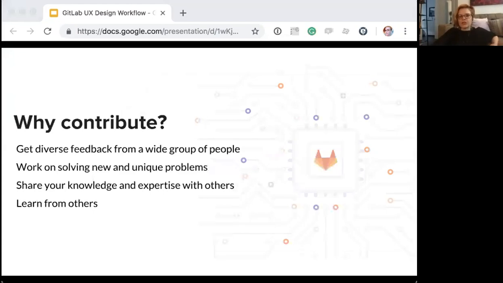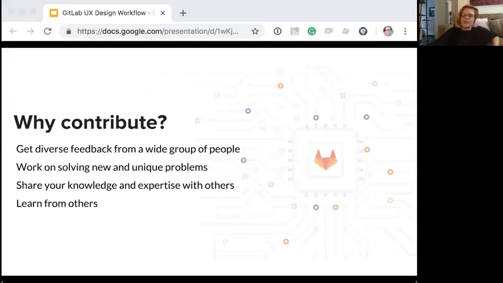So if you're someone that's just starting out as a UX designer, you'll have the opportunity to work alongside UX designers and engineers and solve real world problems, right? So it's a great way to get experience before you have a job. And that's one of the hardest things, I think, starting out as a developer, designer, or anything really in any field, right? Even if you have schooling, they want you to have experience, but you can't have experience without having a job. So you get stuck in this catch-22 where you can't get the experience to get the job, and you can't get the job to get the experience. So this is a really fun, no pressure way to learn and gain actual experience.